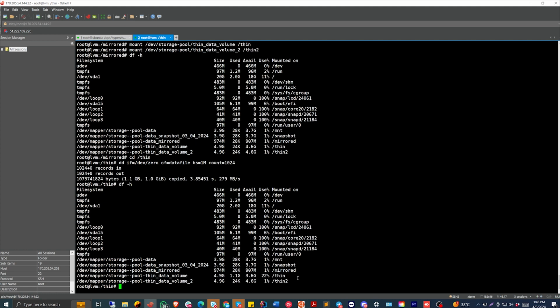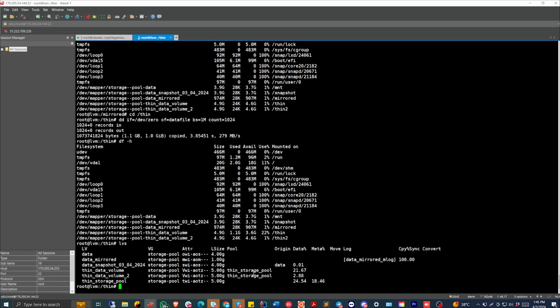And now when I do a df -h, if you notice, the first volume has consumed 1 gig and is showing up as 22%. Now when I do an LVS, if you notice, the thin storage pool has used 24% of data. So that is like 1 gig out of 5 GB. And this specific thin volume doesn't have any data, but this one is using the rest. So that is how it works.